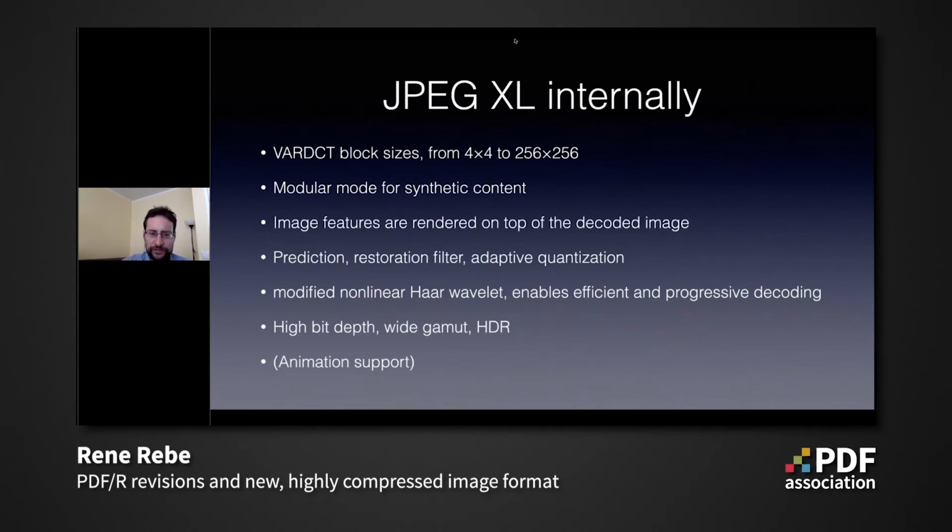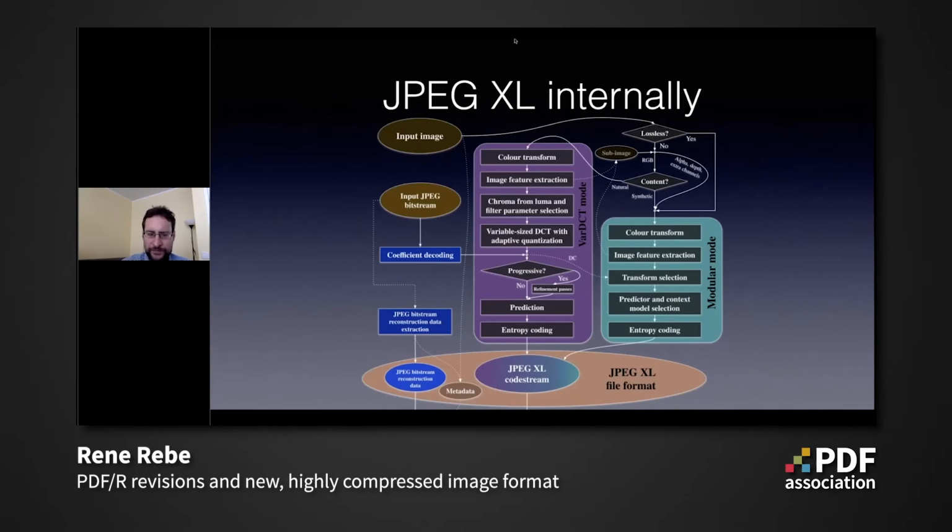So JPEG XL internally looks a little bit like the video codecs, but in detail different, of course. And that is a benefit of JPEG XL because it doesn't have this kind of motion picture interframe complexity in the codec. It can purely focus on still images, where other alternative motion picture codecs are not as efficient. And instead, it has the second modular mode that is optimized for synthetic images. So basically the compression algorithm decides, is it lossless?